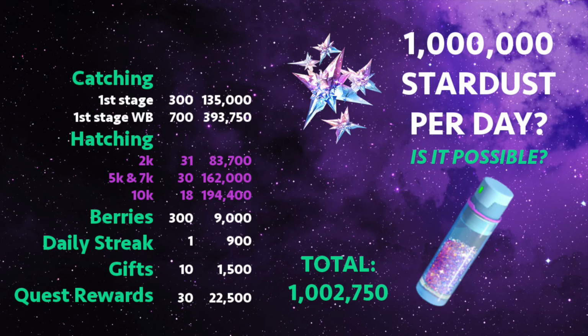With the daily streaks, you can turn on your star piece and you can trigger that as well. It takes your bonus up to 900 Stardust. With the gifts, I'm estimating you open 10 and you get the Stardust reward for 10 of those, especially during the gift event, to give you 1,500 dust. And then with the quest rewards, I just have the aggregate number there for Stardust reward. I believe it's 500. If you complete 30 task rewards, you can get 22,500 dust.